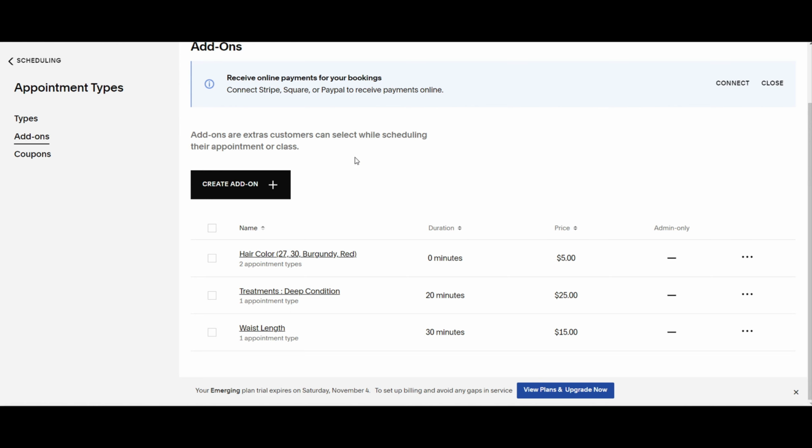Add-ons is pretty easy to digest going in, but it can be a whole lot once you put it all together. Just be mindful, try to group as many of them together as possible so you can have more appointment types in one thing instead of a long list of waist length and all of that. Like my treatments, all of my appointment types go into the treatments. I don't do a separate one for each service.